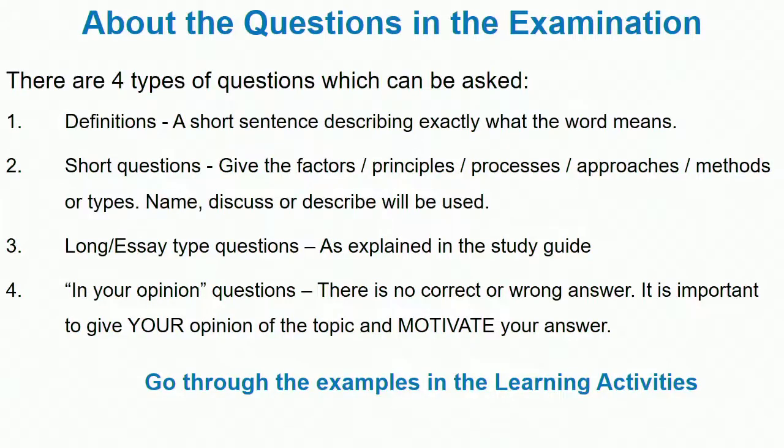Remember, if I ask name 4 factors, and it counts 4 marks, you can't just give 1 word for 1 mark. You must give the word and in short say what it means. But if it counts 8 marks, then you have to really name them, say what it is, and describe it a bit better. Remember, for 1 mark, 1 word is not enough.